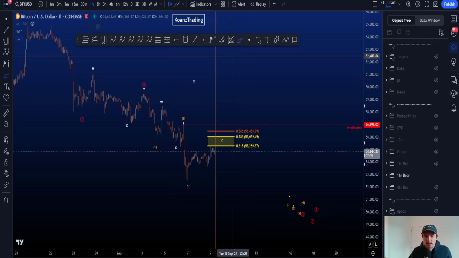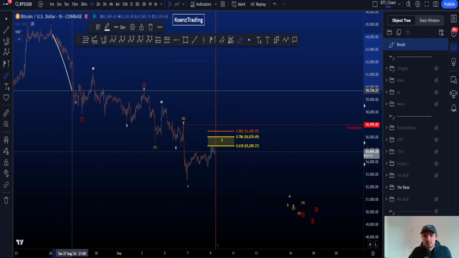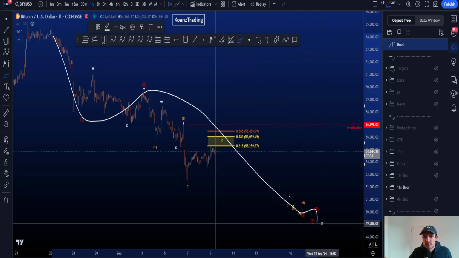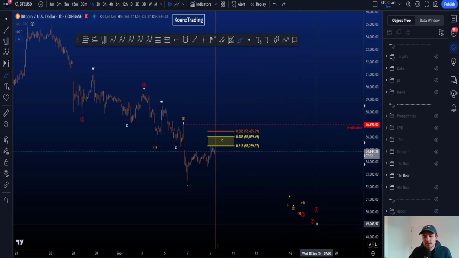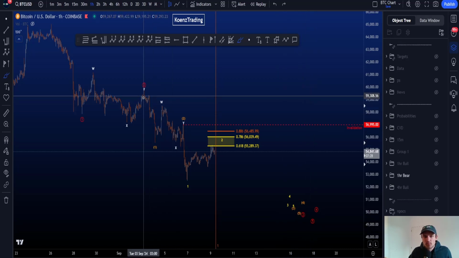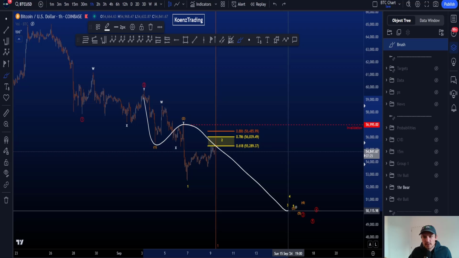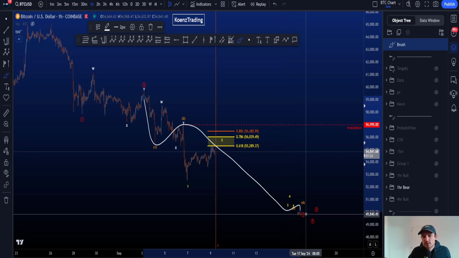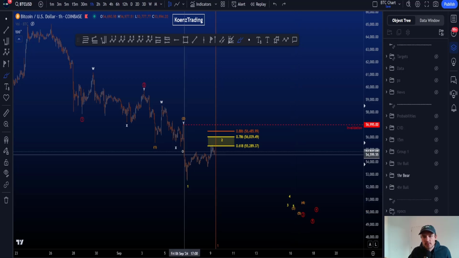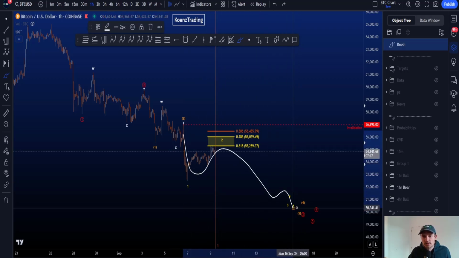Now, what you're basically looking for here is a very big impulse. You have a wave 1, a 2, and then eventually you have a wave 3, 4, 5 in red. Red is the highest degree count. Inside the red wave 3, we look for the orange wave 1, a 2, and then a 3, 4, 5. That's a sub-degree of the red wave 3. And then inside the orange 3, we have the yellow count, 1, 2, and then 3, 4, 5.